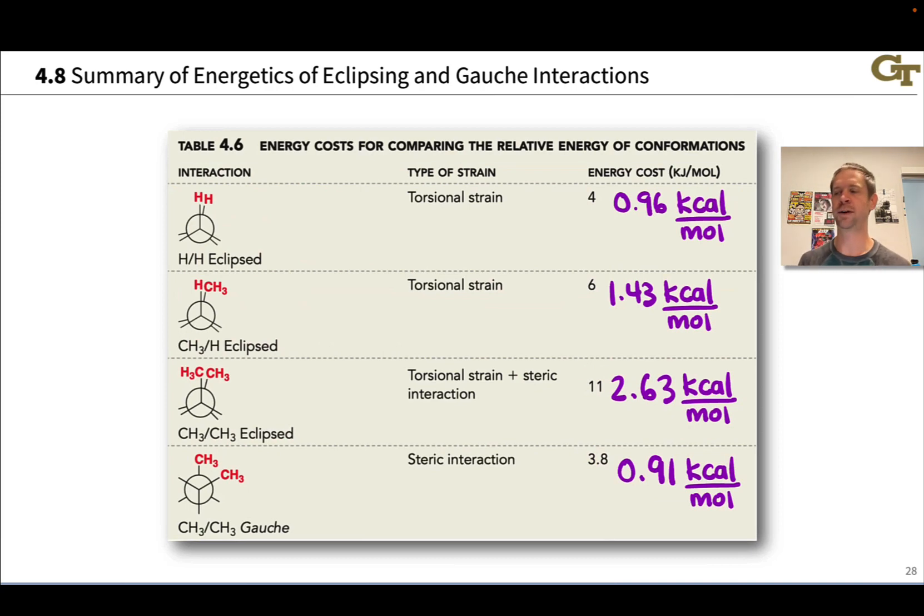The point of this video is to provide some perspective on the relationship between energy, kinetics, and chemical equilibrium. There are theoretical relationships here that you're familiar with from your introductory chemistry courses more than likely, and we're not going to do any calculations here. I'm going to show you some tables though that will give you a sense of how much various energy values are worth in terms of rate and equilibrium populations of these different conformers.